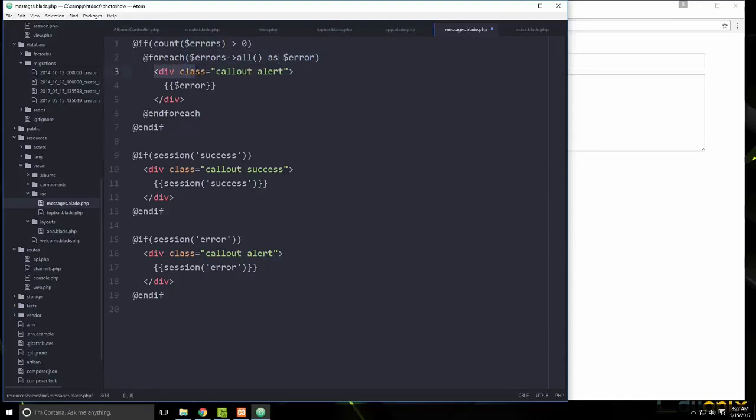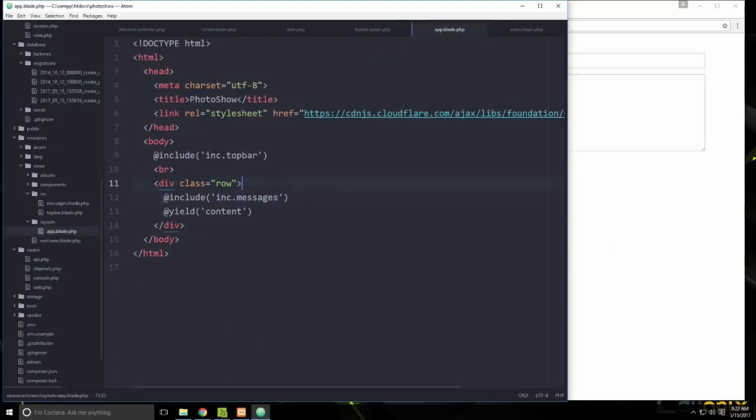And then we're going to wrap a div around the error. And instead of using alert like we were in Bootstrap, we're using callout and then alert, which will make it red. Okay, for success, we're going to use callout and use the success class, which will make it green. And then down here we have errors that we can create, again using alert. So let's go ahead and save that, and then we should be all set.